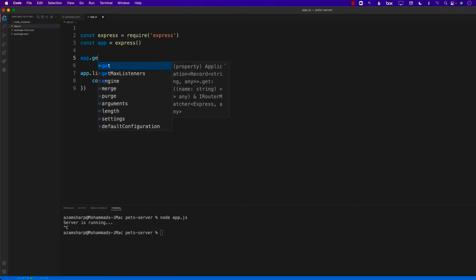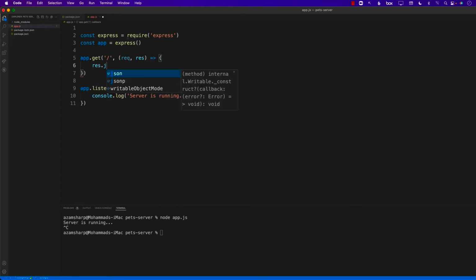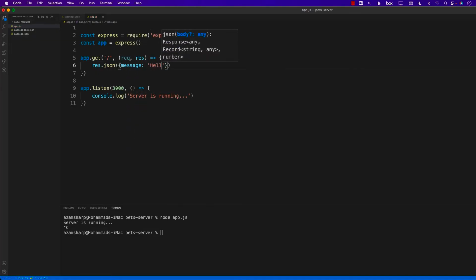So app.get root URL. And if you go to the root URL, I want to send you some JSON with a message saying hello world.